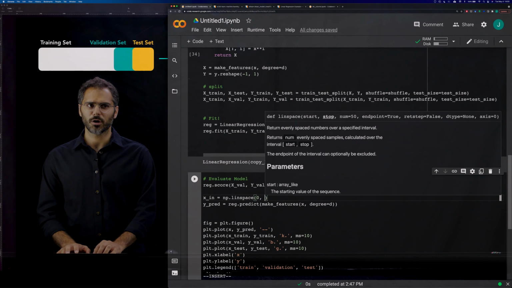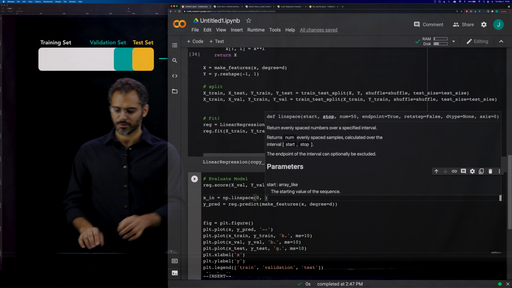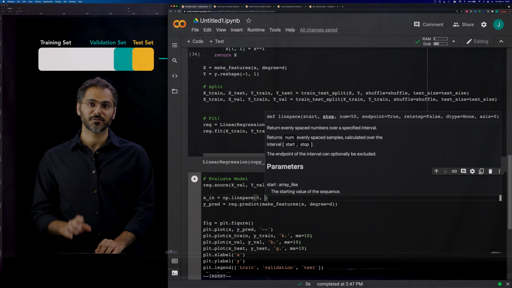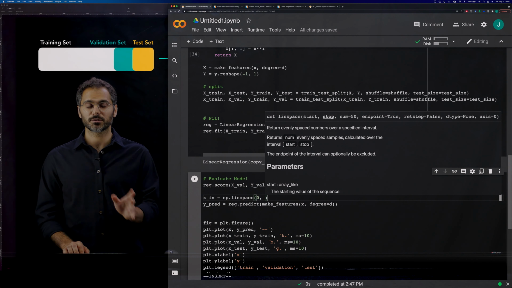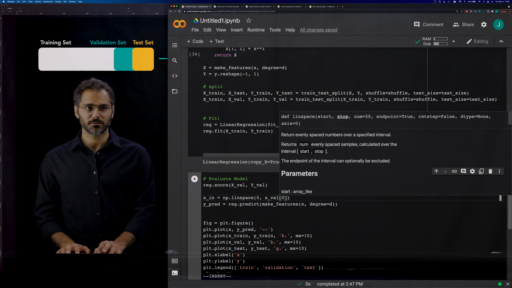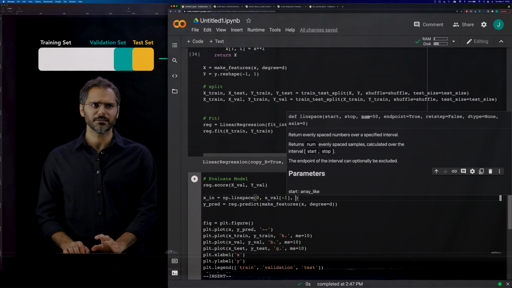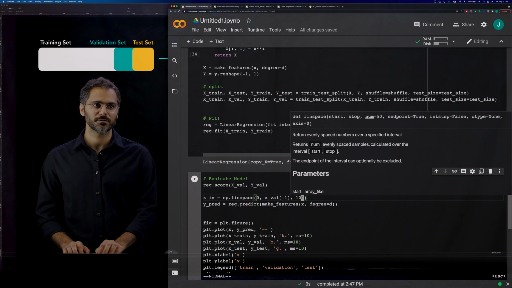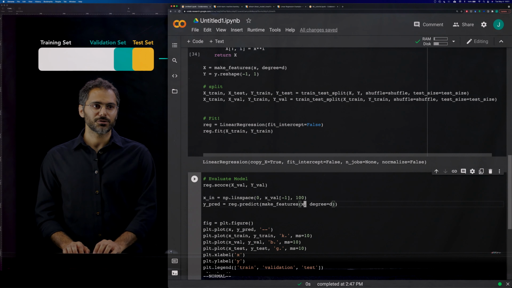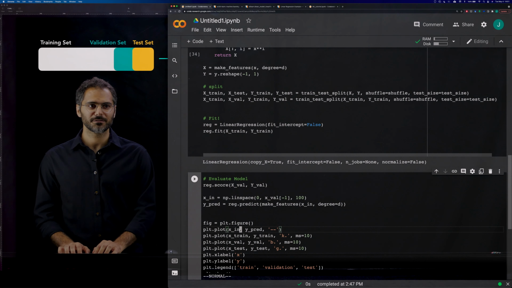It doesn't matter how many points, but it's going to be from 0 to the max of the validation set. And that's going to be x validation minus 1. That's going to take the last element. And let's just do 100. And here, I'm going to use x in. You'll see what I mean when I plot it.